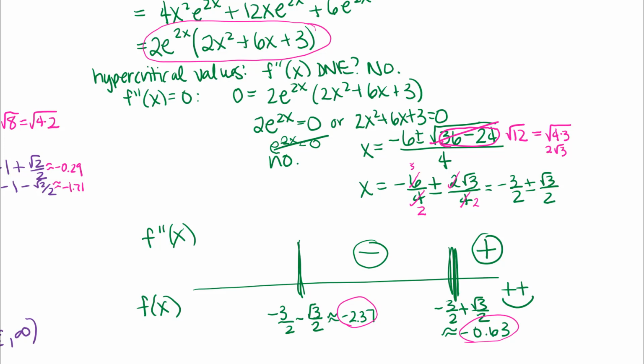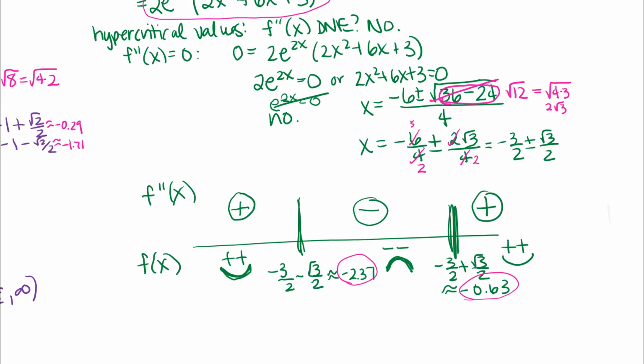So that tells us that the original function in that region is concave down, like a sad face on that region. Again, maybe not the entire sad face. It could be the left half or the right half of the sad face, but like a sad face. And then when I plug in a number that is left of negative 2.37, like maybe negative 3, into that second derivative, you should get a plus. And that tells us that on that region, the original function is concave up, like a happy face.